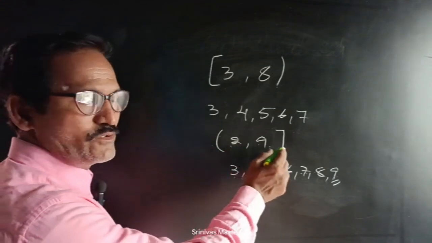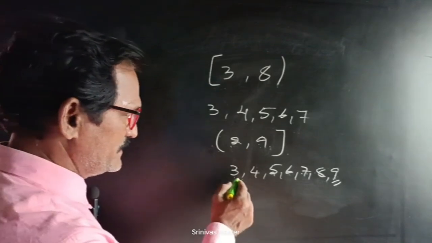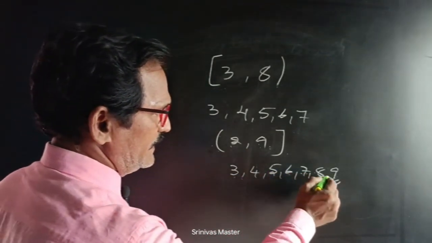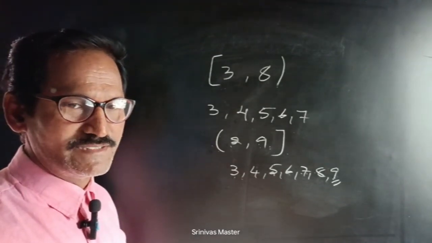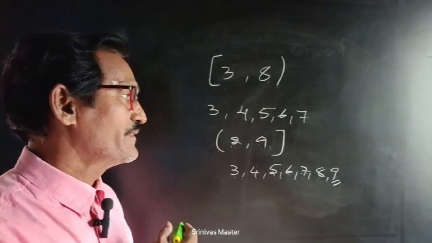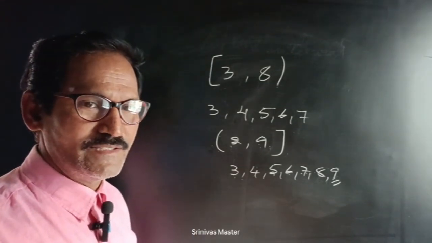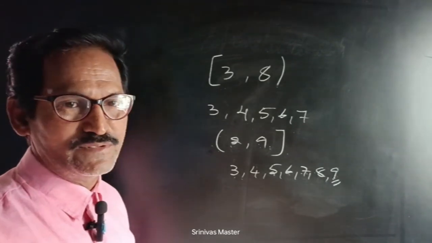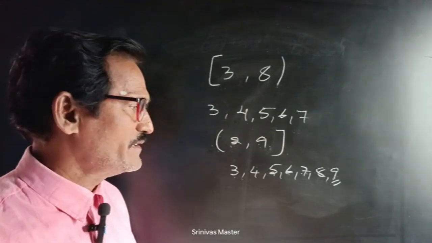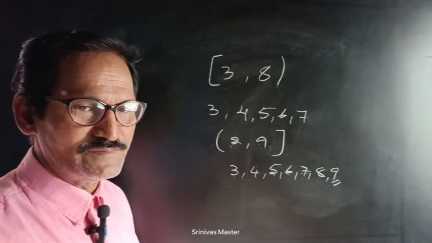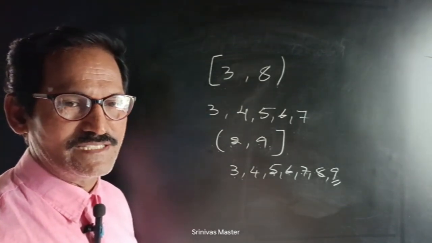Totally, open bracket and closed bracket indicate that the numbers entered between these endpoints are 3, 4, 5, 6, 7, 8, 9. This is one of the concepts with respect to closed and open intervals. Understand, children? This concept is very important whenever you are taking trigonometry and algebra, and you can use it in different manners. Whenever they give it, we can definitely identify it. It is very useful for you. Practice well and do well. More examples you can take.